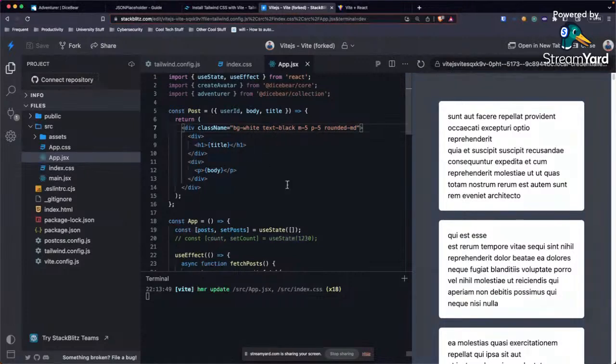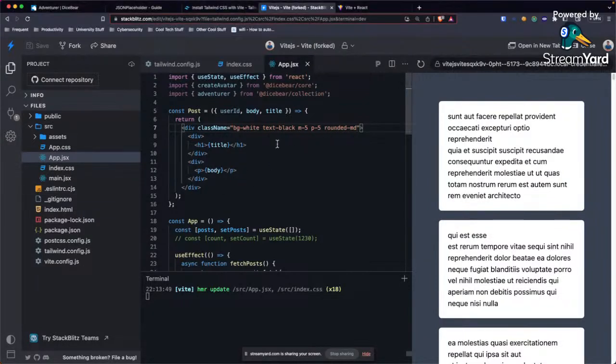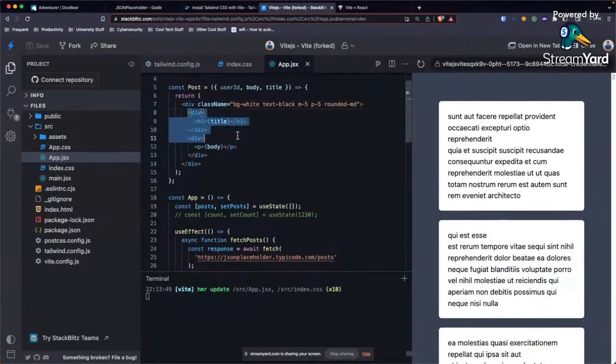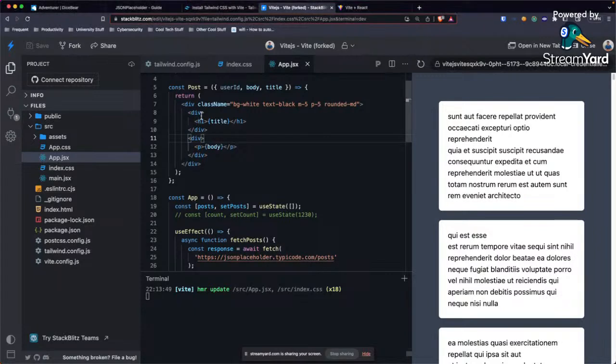By now, you might be seeing the niceties of Tailwind because it makes your life so much simpler with these utility classes, and you just add them to this className wherever you need to. So, yeah, once you have this, we can go ahead and actually style the header of the post and the actual body of the post. So let's go for that.